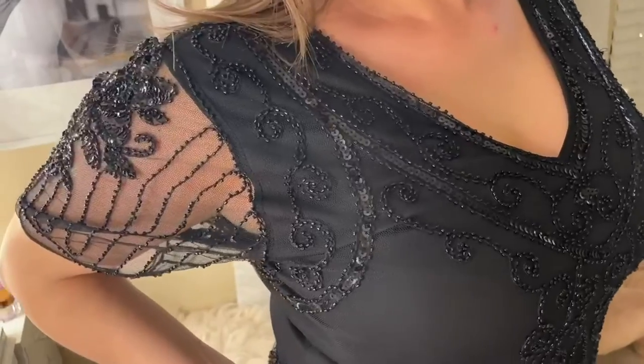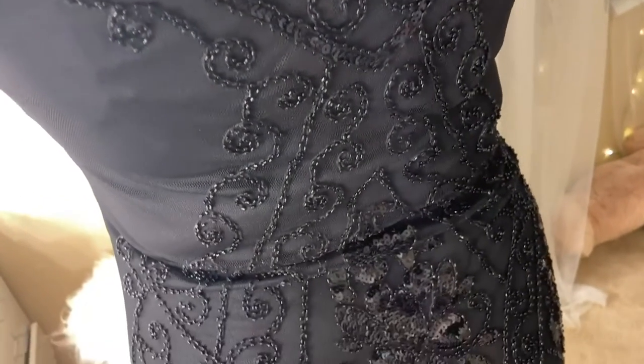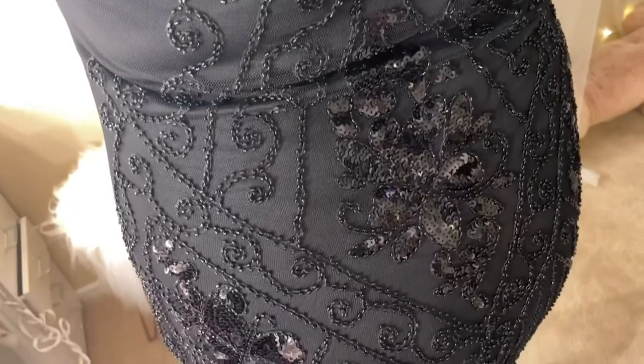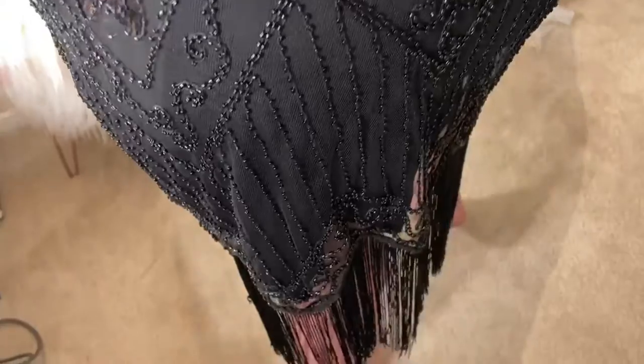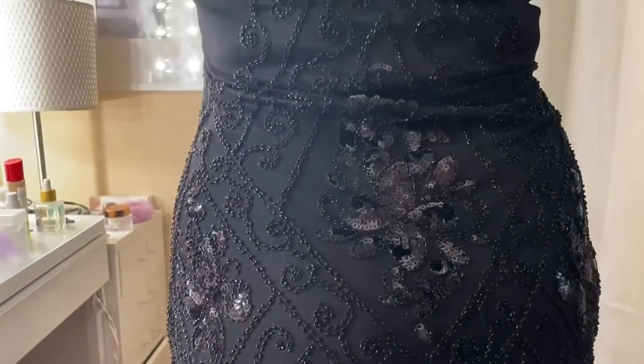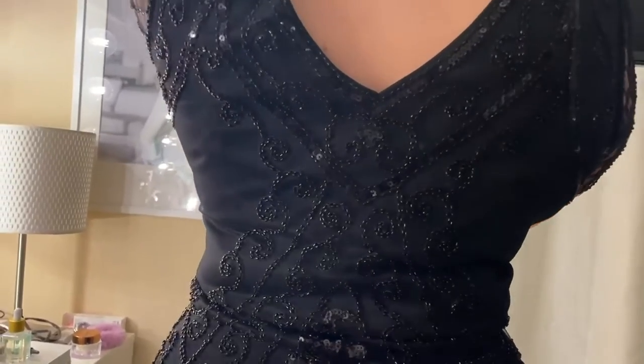I like to pair this with a little purse or headpiece, but pair it with as you need. Really great for special occasions as well. And here's just a little closer look at all the details placed throughout it. Really intricately designed. Love it. Definitely recommend you check it out. Really a great dress.